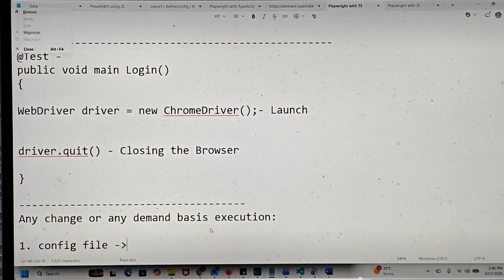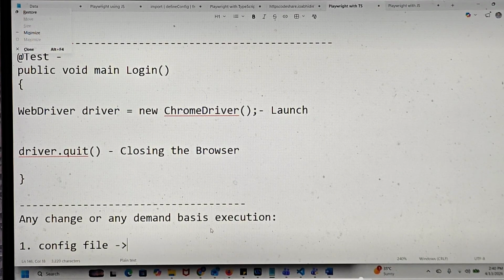You know why config file? Because once I set it in the config file, I don't have to bother about remembering the command every time, or my team members remembering the command. The config file is generally advisable when the setup or the changes I'm talking about are common across my team, common across my project, right? Always advisable, guys, to go ahead with the config file.